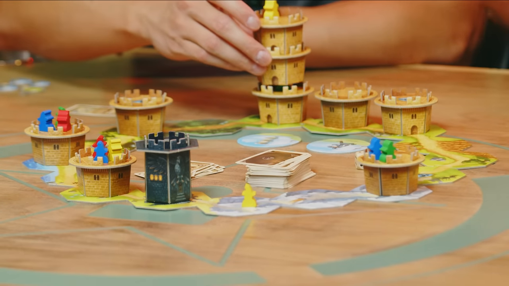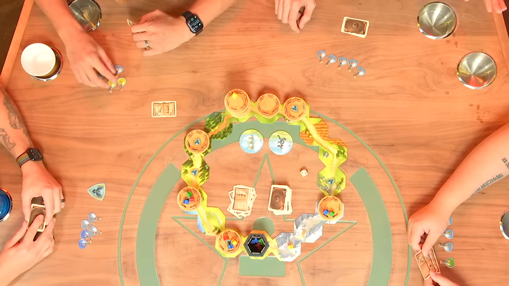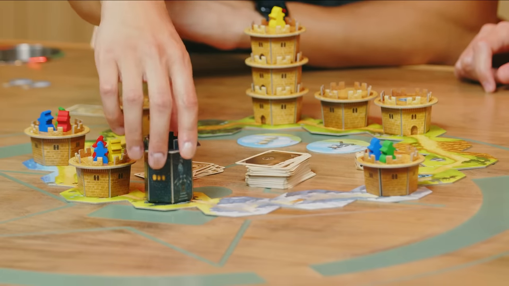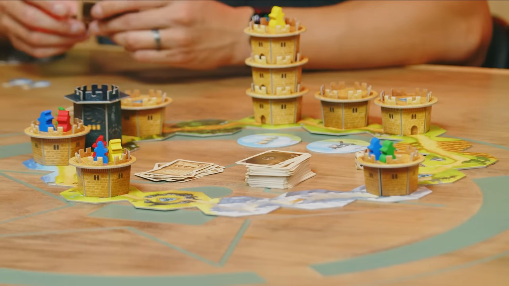One, two, three. Smelling of fish. Which means I captured. And then I'm going to spend these two potions to move this guy. One. And then this moves here. And then I still have another turn. What?